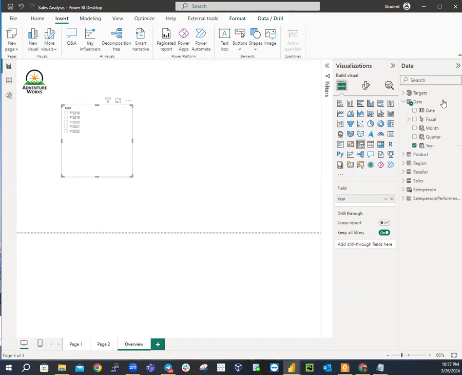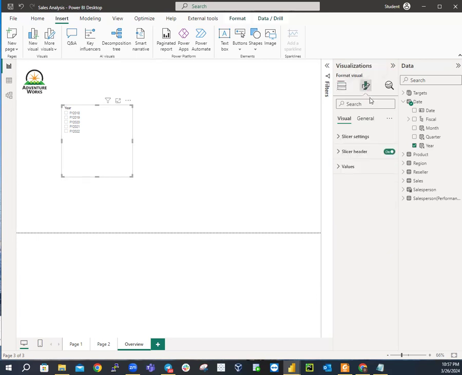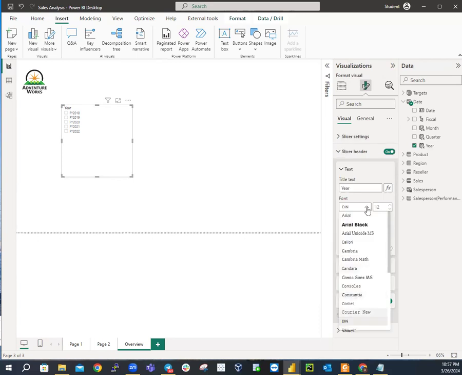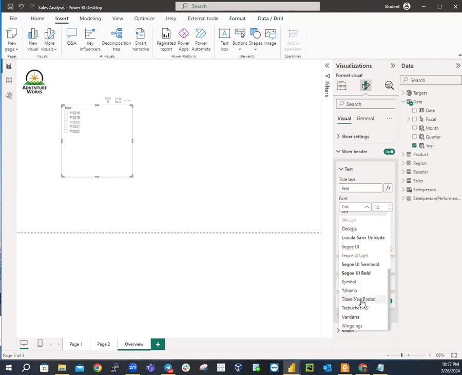Let's go to the format. Under the slicer setting, first, Times Roman. I want to make the header 20.